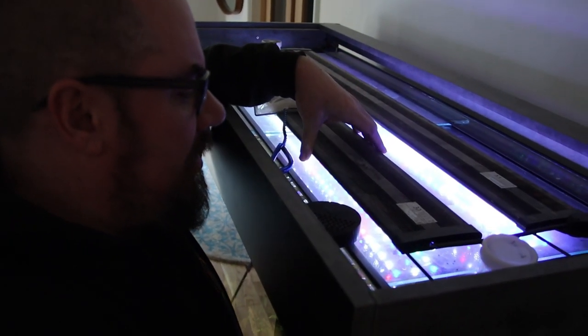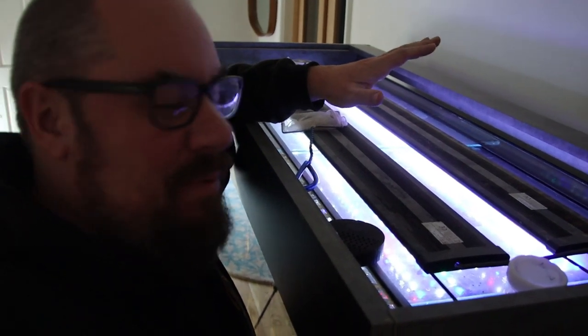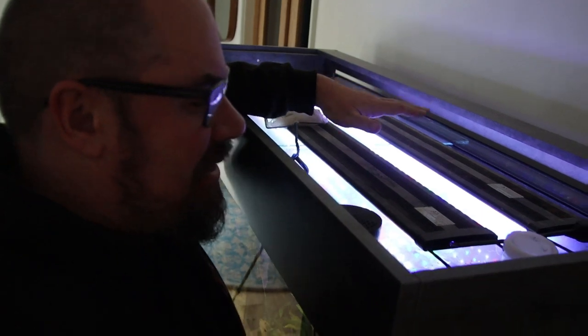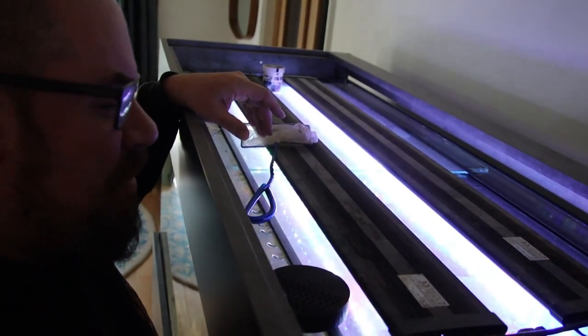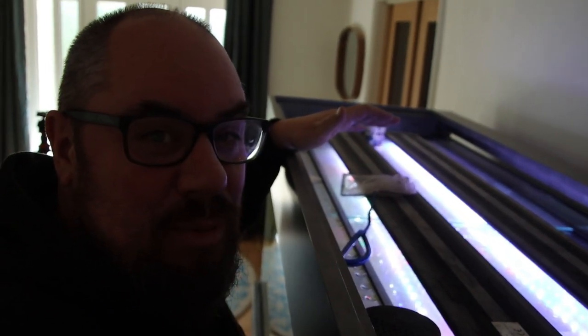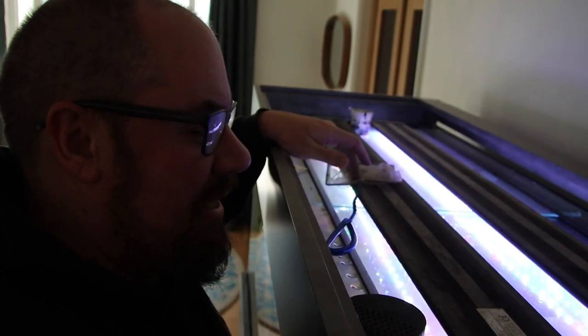Yeah, so these are the lights, the aquarium eco lights. I've had them for years now, and I used to be really happy with them. I think they've degraded a bit, so I've got 2 of them on here. And it's fine, but it's just not as good as I remember them being. And they're 75 watts each, so that's something that can contribute to the power. So looking for a good recommendation to replace these.